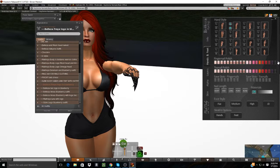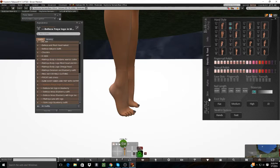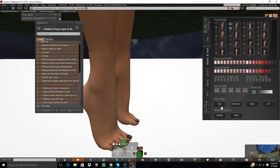But one of the reasons why I liked their HUD here was, you get all these, which you pretty much find in every HUD. But there were save slots for the fingernails, for the toenails. There was a whole range of nail lengths. But one of the other things I loved was the feet. I didn't have to buy three sets of feet. I just had these. And I can see right here there's a little bit of an issue. I think that's because, yep, there we go.